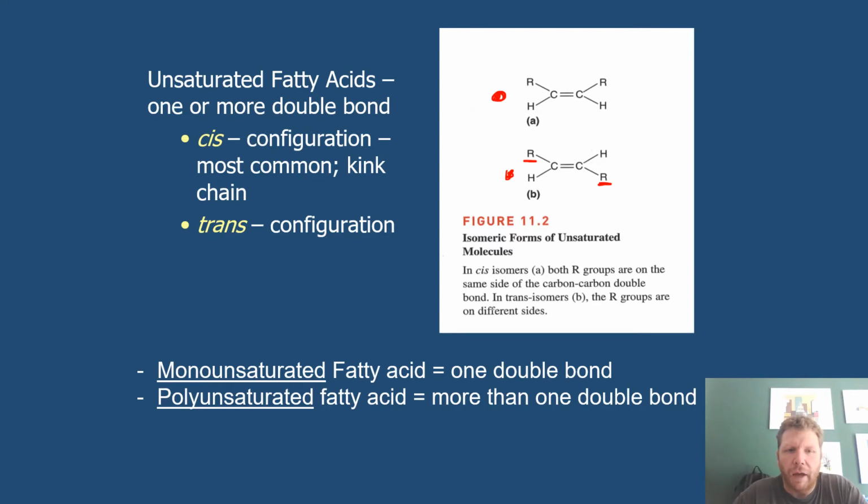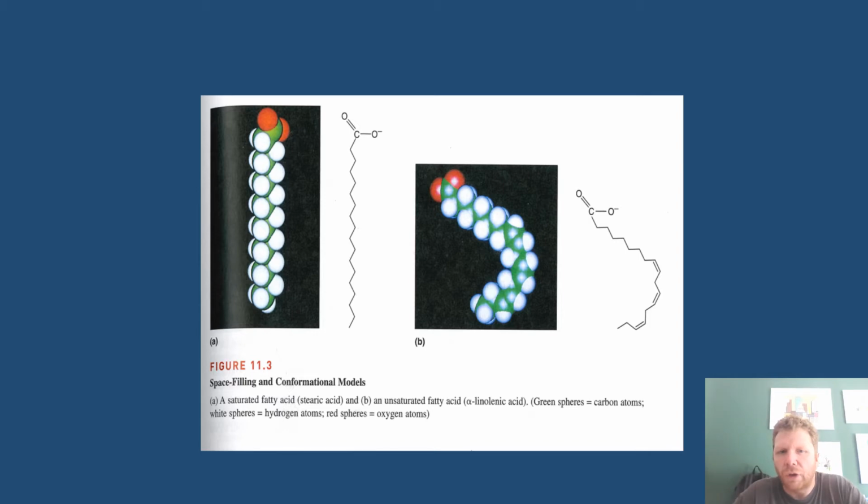Those fatty acids fall into categories of monounsaturated or polyunsaturated. A monounsaturated fatty acid has one double bond. A polyunsaturated fatty acid has more than one double bond. Here is essentially what a cis fatty acid is going to look like. So here's a saturated and a polyunsaturated, 1, 2, 3 fatty acid. And what I was talking about was that kink in that double bond. This would be a cis fatty acid because here's our double bond, here's an R group, and then on the same side, here's another R group. So this is a cis fatty acid.